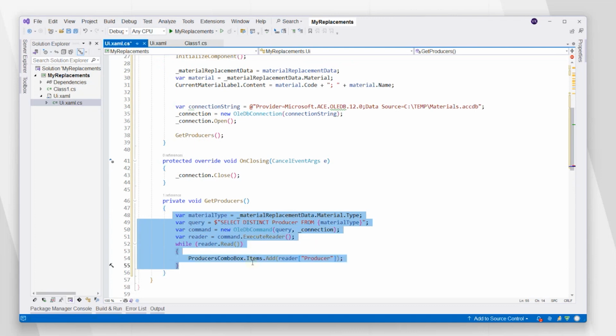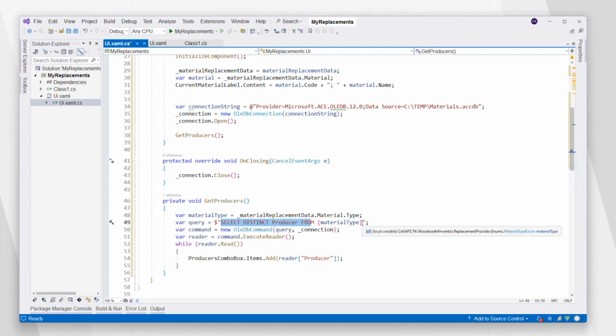It looks like that. So what is it about? I take a material type, then I create a query to select distinct producer from the table name that matches that material type name, and I execute that query against the database, and the results that I get are added to my combo box. That's simple.